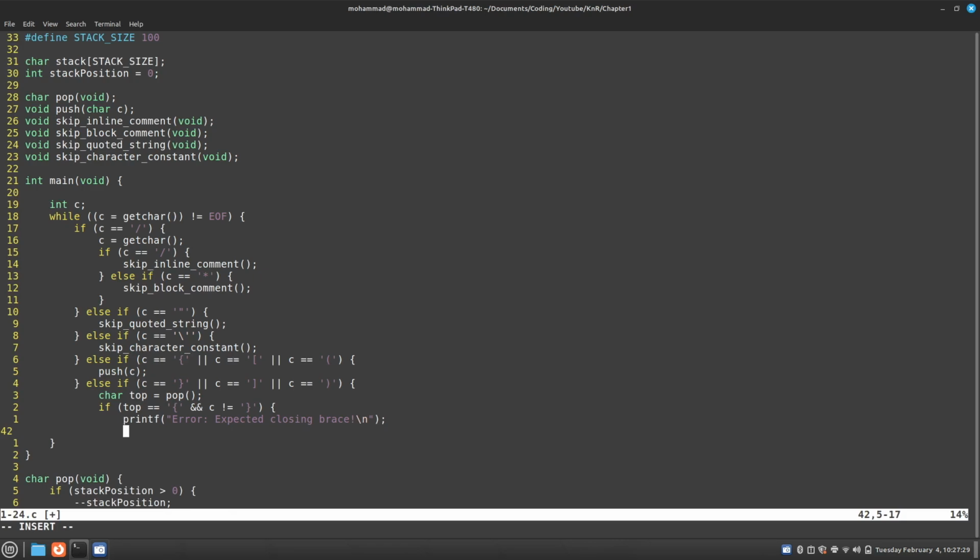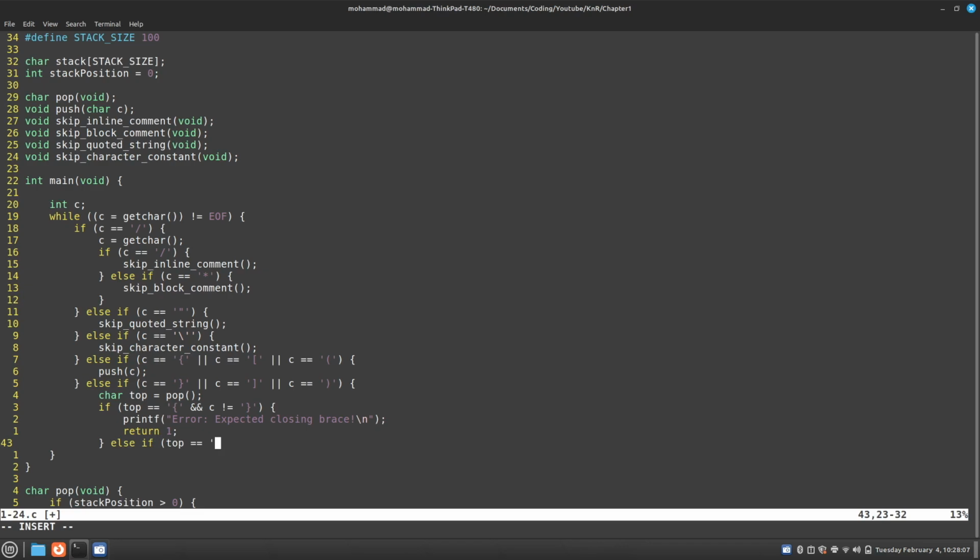And I just want to get out of here now. I don't want to keep on checking. We have found an error. Let's just return. This is the first error we found, so let's just tell the user that. So we should return not 0, but let's say 1, like maybe 1 indicates an error with braces, brackets, or parentheses. And so this return will just jump out of this main function and it will return the number 1 to main. Now there is a way we can check the number that's returned from main in our terminal. Maybe I'll show that later, but let's keep on going.